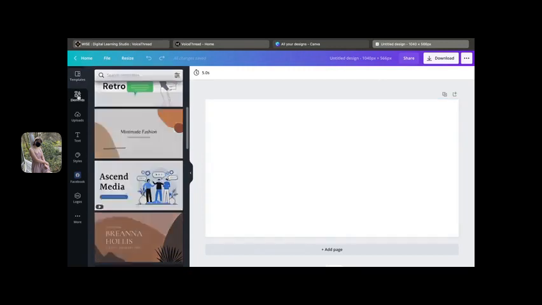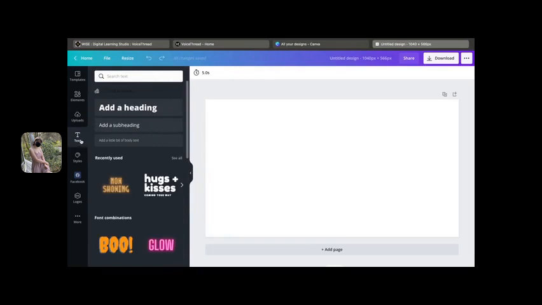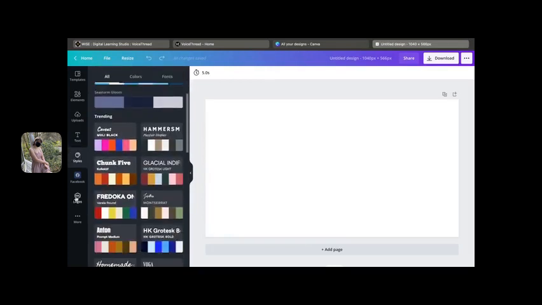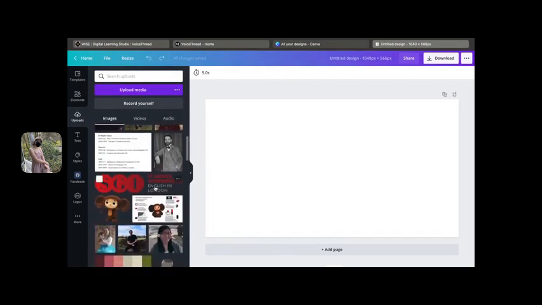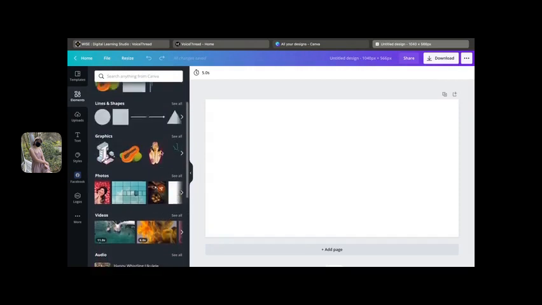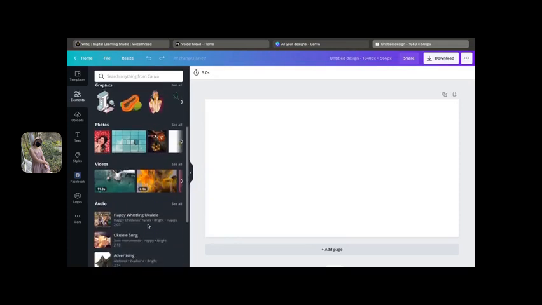Once you've entered the editing screen, you'll see that it'll have you choose from several templates, or you can leave it blank. It'll have several elements that you can use, as well as fonts, color palettes, styles. You can import your logo or any photos or images that you would like. And the studio also pays for Canva Premium, so you don't have to pay for any of these elements or features. So you're free to use anything you would like.